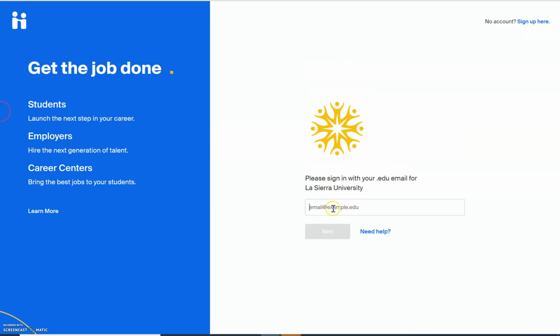And then it's going to ask you to type in your email address with the edu. Now, I don't want to do this because if I start doing this, I'm going to make a replicate account for me. They don't have 3 different accounts, so I don't want to mess up my account. But that's what you do, and then once you do that, it's going to bring you into the La Sierra system where it's going to ask you to add your own discrete password.